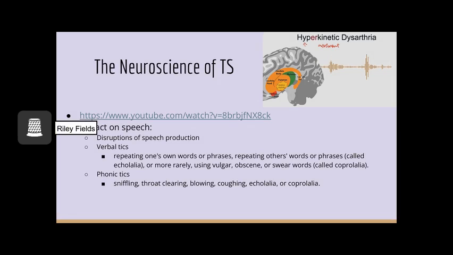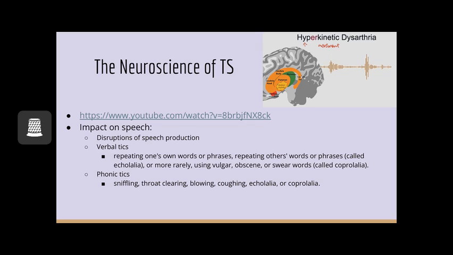On this slide, we've included a video link to the neuroscience of Tourette syndrome, which is extremely interesting. A quick synopsis on that. Basically, Tourette syndrome is characterized by recurrent involuntary movements or sounds called tics. And these tics can be classified as either simple or complex. Simple tics involve only one group of muscles and might consist of actions like eye blinking or throat clearing, whereas complex tics are more elaborate and might involve actions like reaching out to touch something or the involuntary use of obscene language, and that's known as coprolalia.